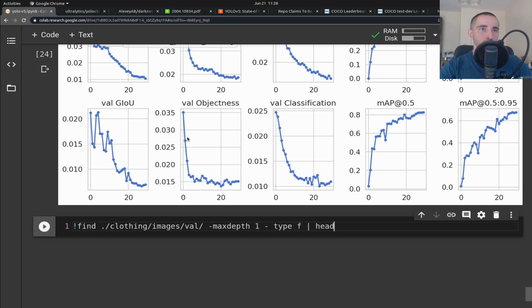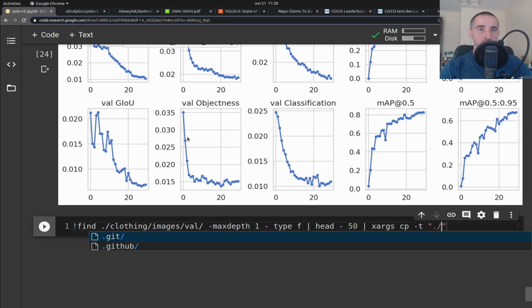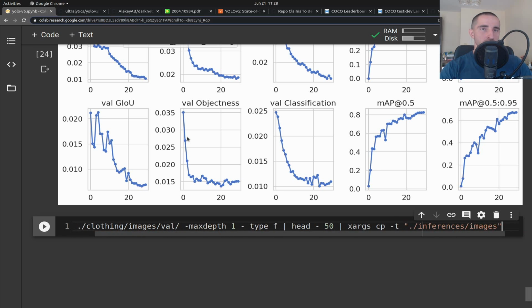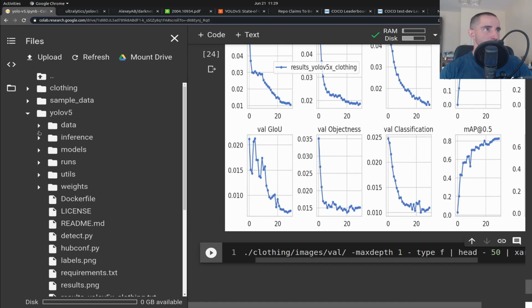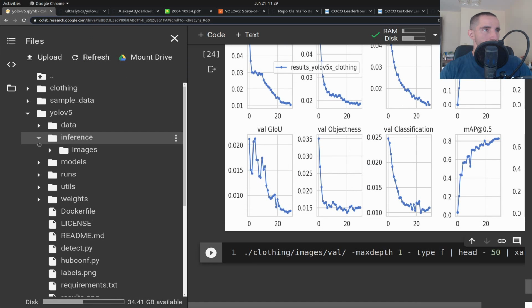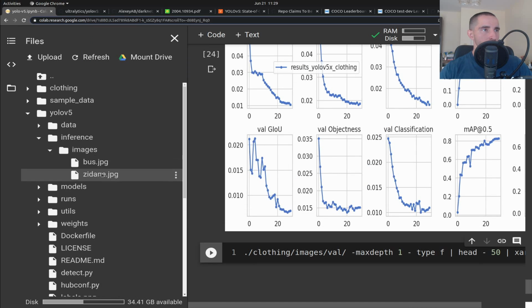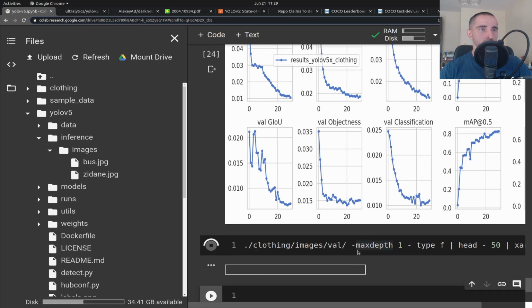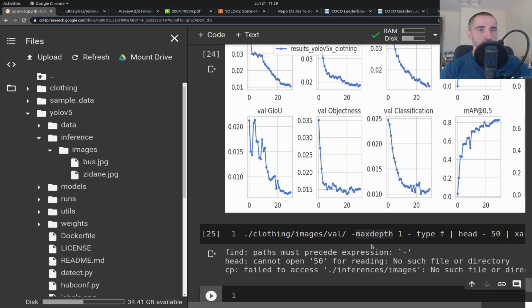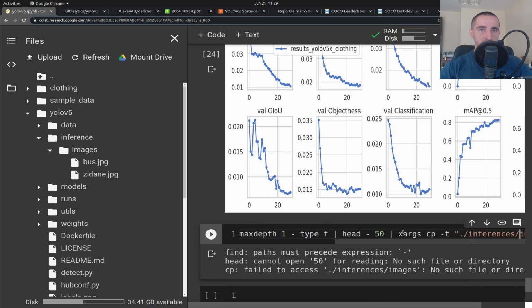I'm going to take just the first 50 and copy those into inference images. So this is the folder right here. We have 2 images already, and I'm going to copy some of the validation images right here. So inference, I made a typo.